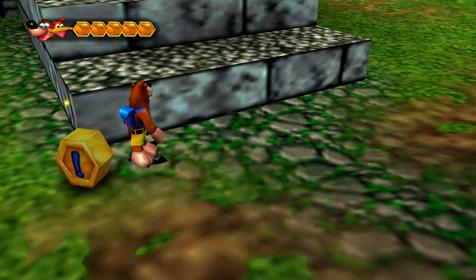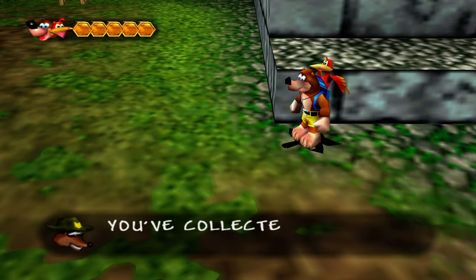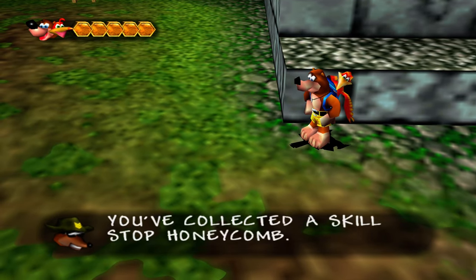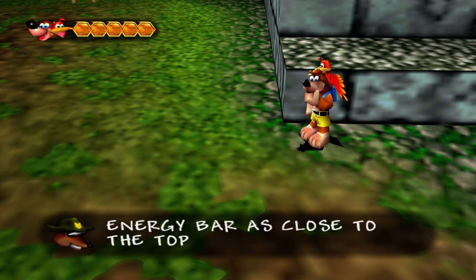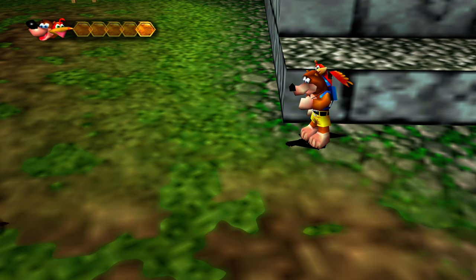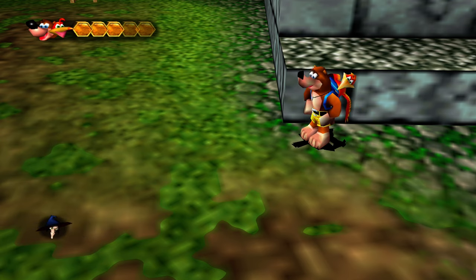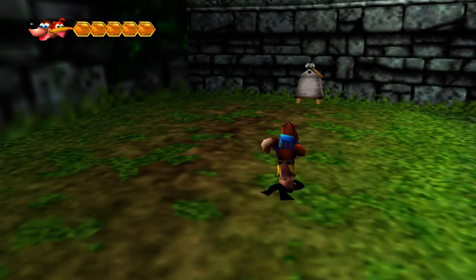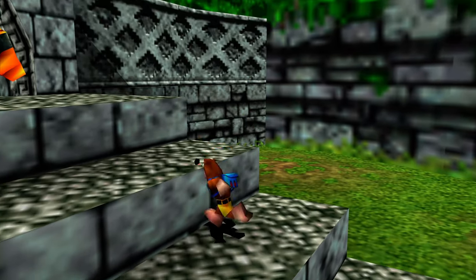So what is this? You've collected a skill stop honeycomb. Press X to stop your energy bar as close to the top as possible. Fun fact. You can lose health in those. I hate those things.